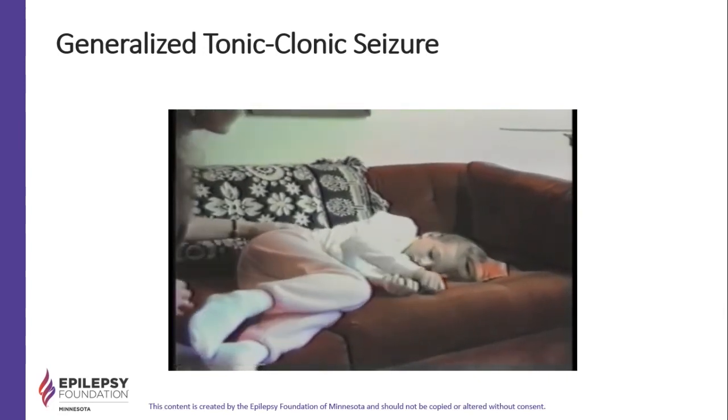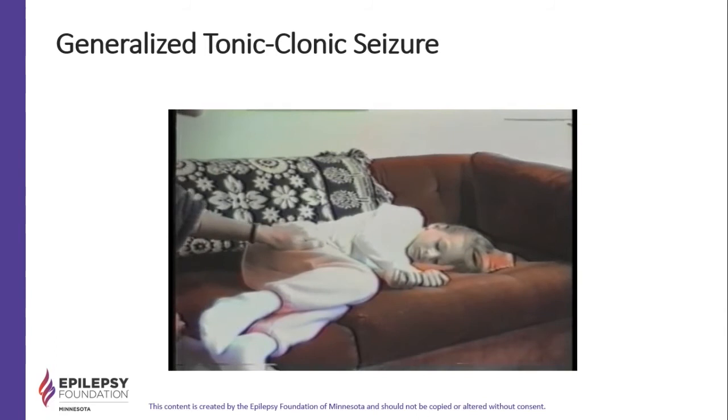These seizures may look painful or even life-threatening. So a couple things to note that go beyond the stiffening and the convulsing. You'll notice that there is vocalization, and that's really because the vocal cords become involved in the convulsive movement. And so you will hear sounds throughout the seizure typically. Their eyes typically will get really big, or they might roll towards the back of their head, but very rarely do they close.